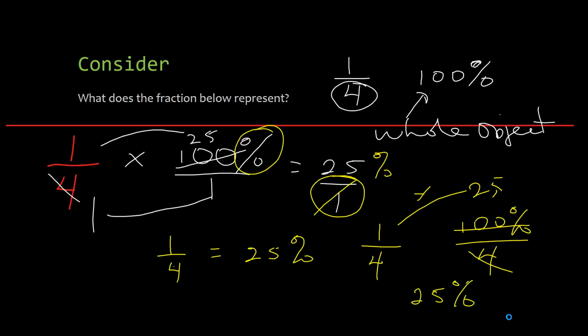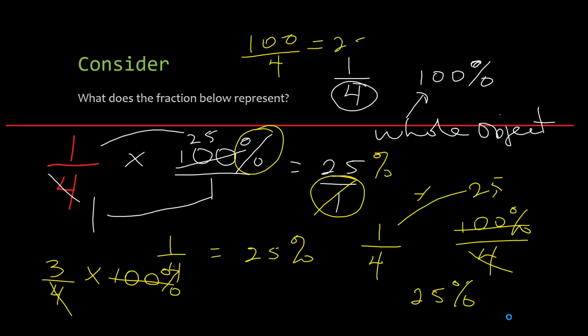If I had something like 3/4, and I said I have to convert that to a percentage, I will do the same. I have to put 100% there. I'm going to divide the 100% by the 4 just to simply find out how many each of the pieces would have. Each of those 4 even pieces would have. So 100 divided by those 4 even pieces will give me 25. And now what I do is I simply take this 3 and I take the 25 and I multiply the 2. 3 by 25 is 75%.